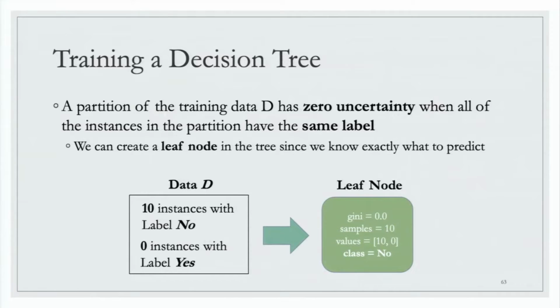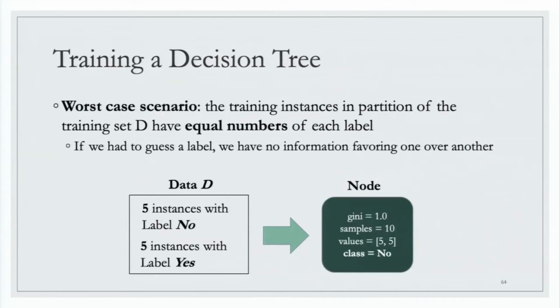And then inside of here, we just track some other stuff. We can know how many samples reached that and what their combination of values were. The no's are on the left, the yeses are on the right. So we want to be picking attributes so that when we split up the instances, all the values that go left or all the values that go right are in this kind of case where they all have the same label, same outcome. That doesn't happen too often.